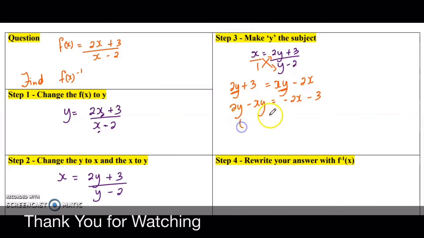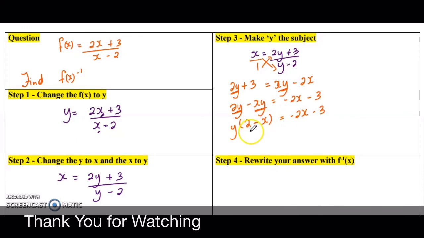So when we factor, I am going to factor the y outside. So I'm going to have my bracket here, put my y. There's a number times y that is going to give me 2y, and that is positive 2. And there's something that I'm going to multiply this y with in order to get negative x. So that would be x, and I put my minus sign. Put my equal, negative 2x and negative 3. They cannot be calculated, so we just leave them as is.